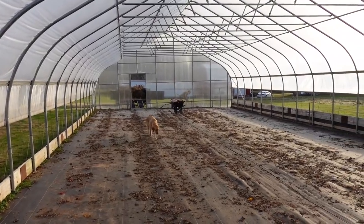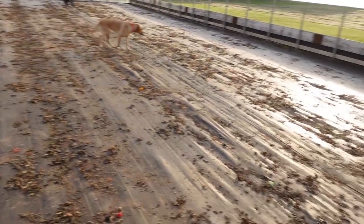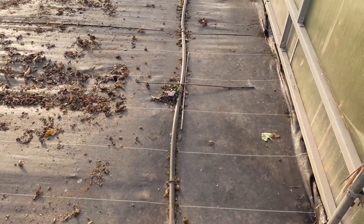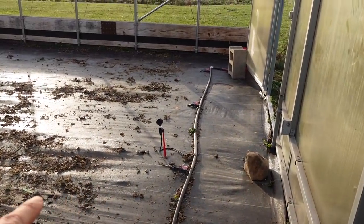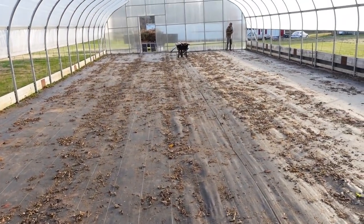All right, so Frank got everything cleaned out now. It's completely empty. The only thing we have to do now is get this header line out of here and the pressure gauge, and then roll this fabric up, and that's it.